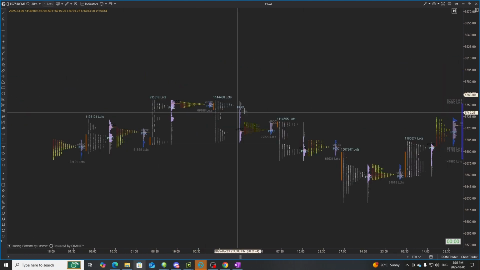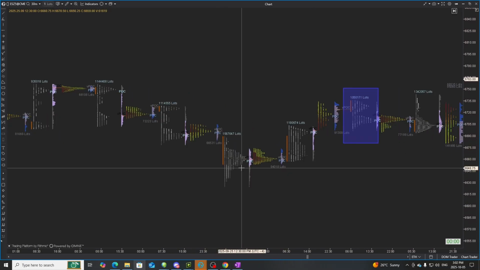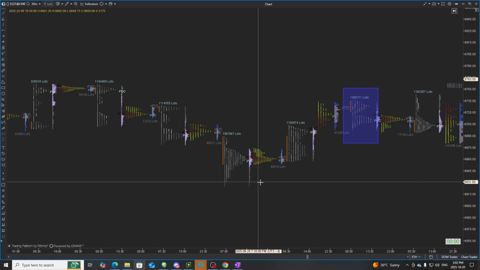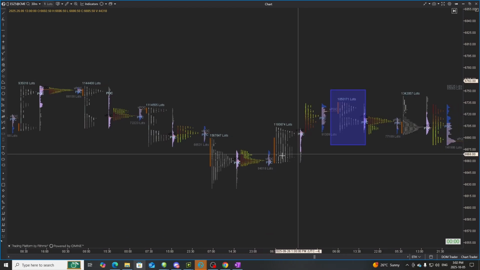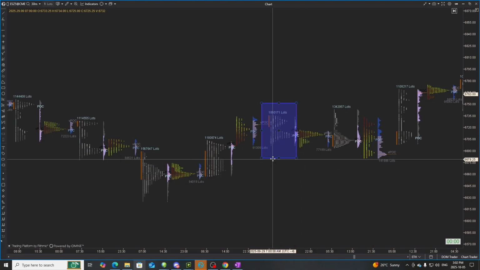So we moved up, and then we broke the one-time framing, and then we started shifting the value area down, and then we set up the value area in the FOMC day, and again we started shifting the value area up, and now we kind of bracketing in the center, and we really need more information to predict where the market is going. Okay, so now let's see this day.